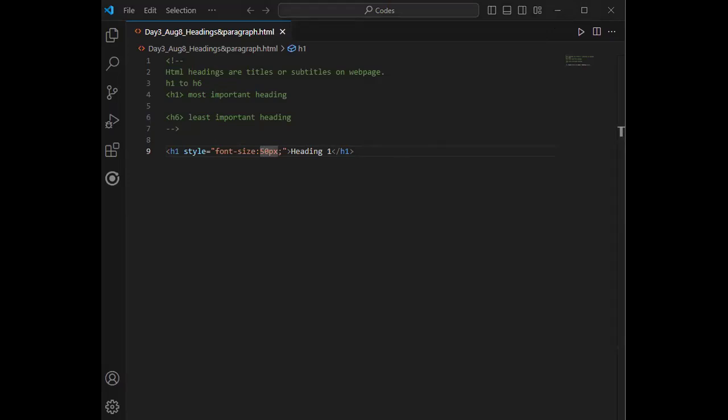All right. So let's learn about paragraph tags. Let me create some space here.